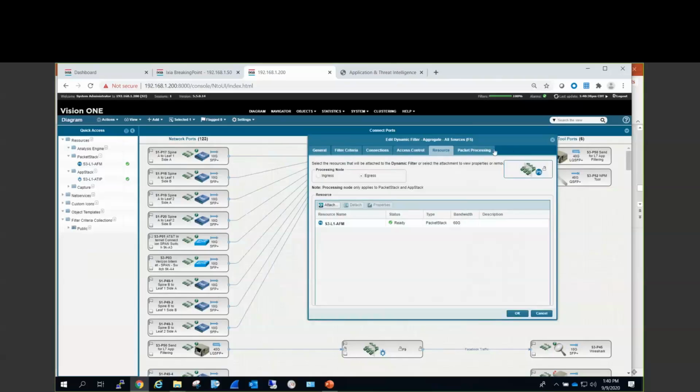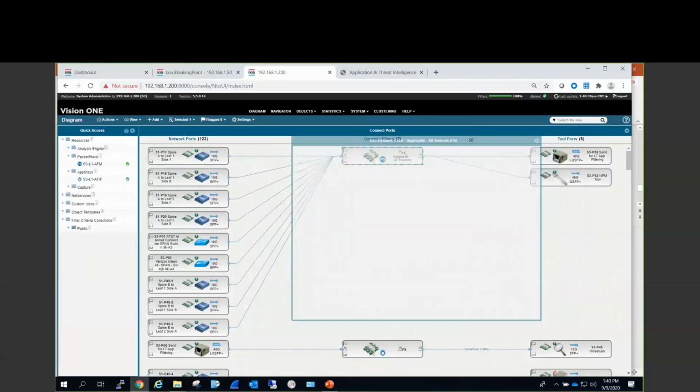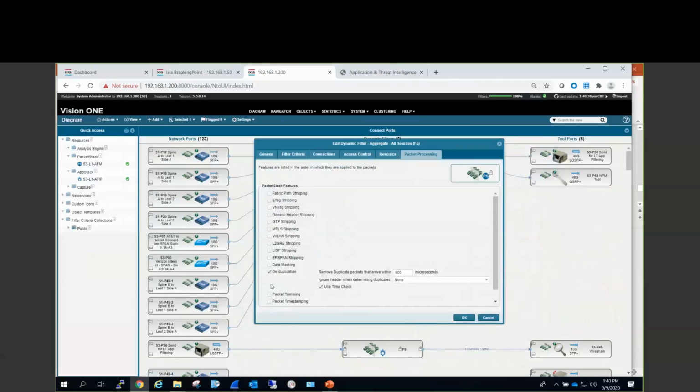And that ensures that for packet processing purposes, I can use all of these features where it makes sense, obviously, interchangeably. I can strip, I can trim, probably wouldn't make sense to do both of those in the same operation, but in this case, what I want to do is focus more on deduplication. In this case, we're doing time-based deduplication and looking at all packets that arrive within 500 microseconds.